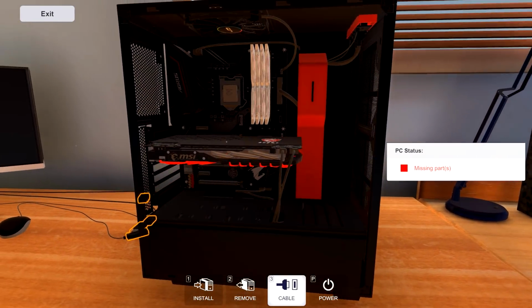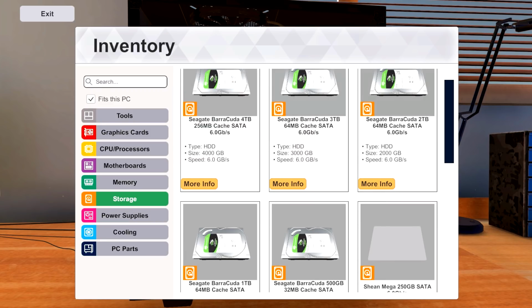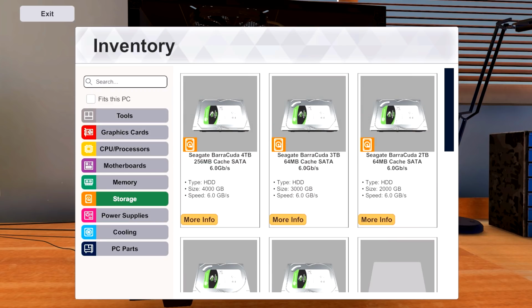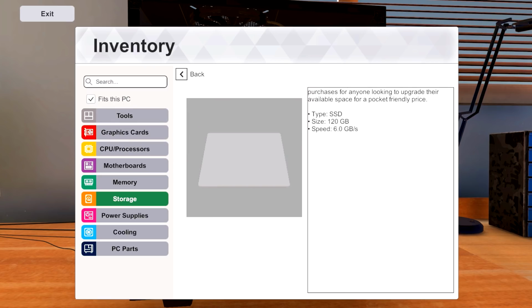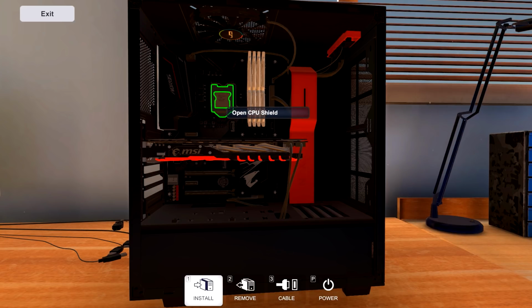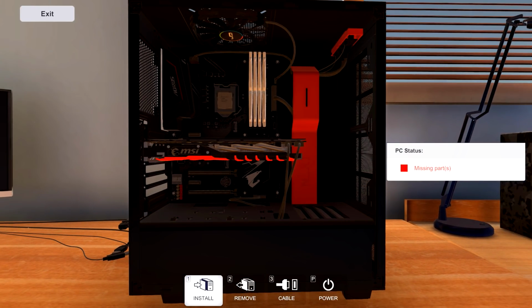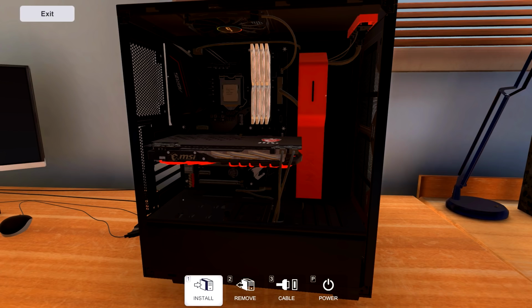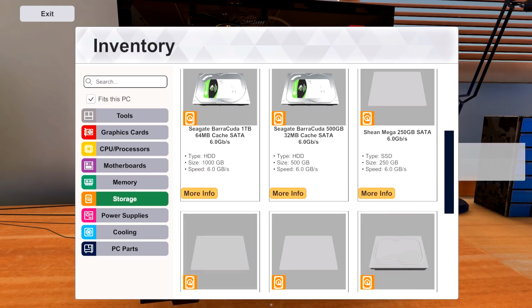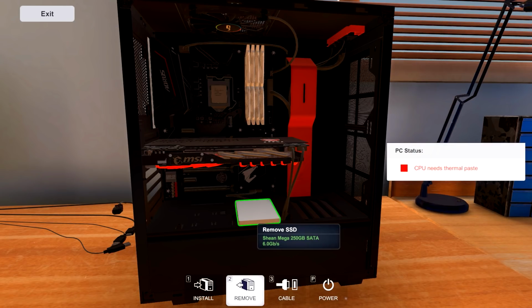Sometimes that happens, you know? I don't think that's the case here, because that wouldn't make any sense. All these are supposed to fit the PC. Missing parts. Yeah, no shit. You know, I actually think I removed my drive bays when I did that. Oh, maybe I didn't. I was just kidding. Yep, no, never mind. I did.